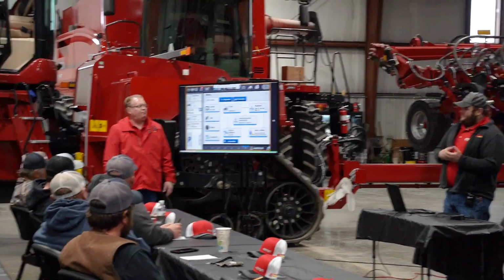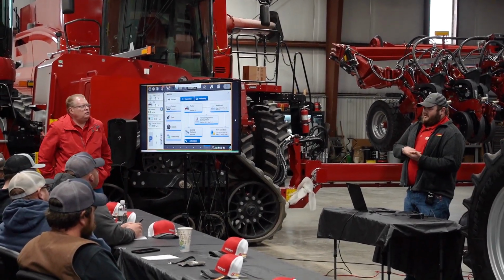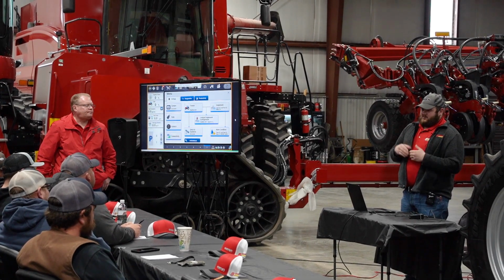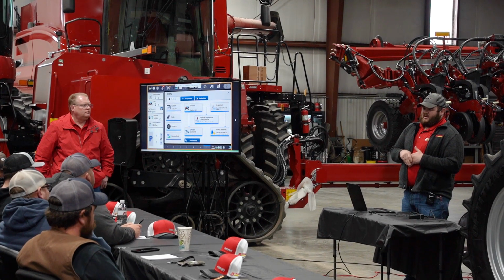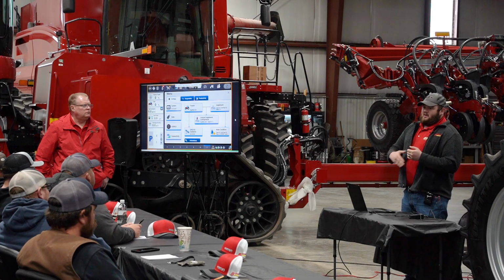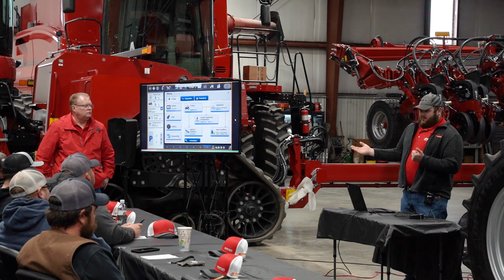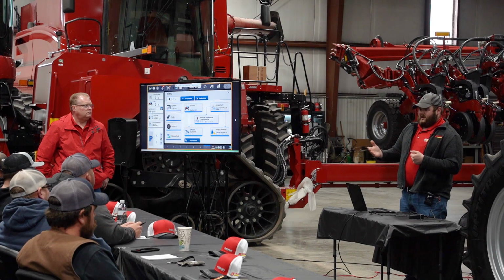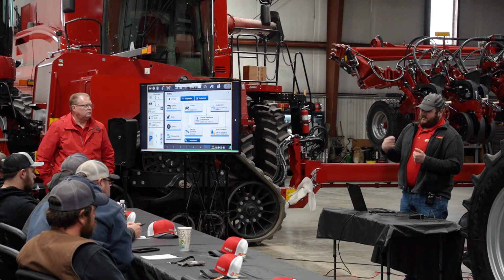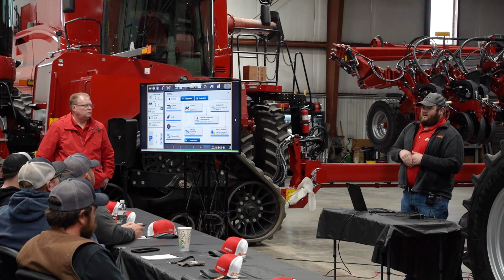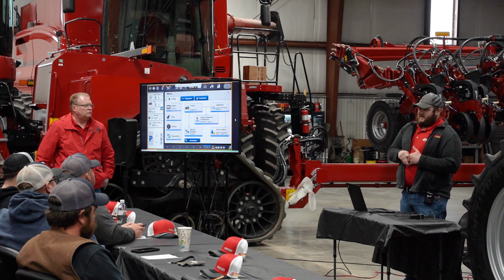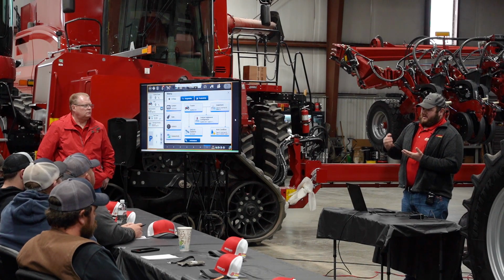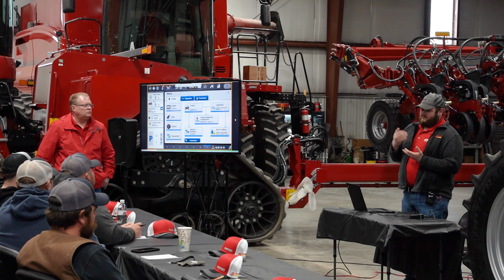I mean, it's a nice place for variety tracking as well. A lot of guys used to use SMS for that. This system allows you to do that too, free of charge. So if you've got planting maps where you're assigning variety, we can export that, put it into the combine monitor through here, and then we can also log that in with the USB stick to the monitor, and it'll switch varieties as you're going through the field on the combine side. It'll take information from Ag Leader, Trimble, Precision Planting, Deere, most monitors.